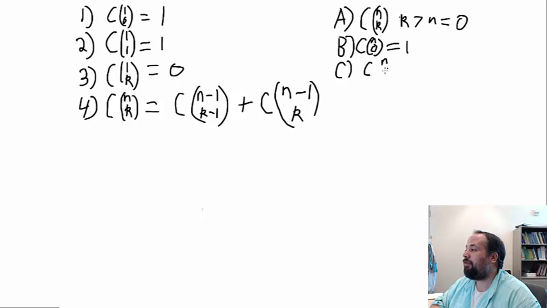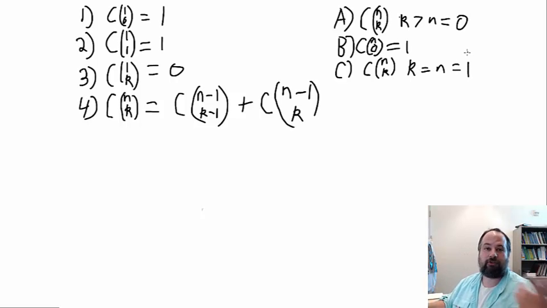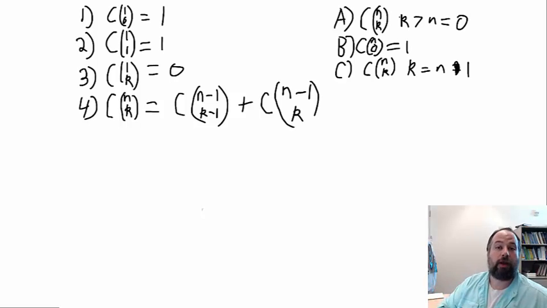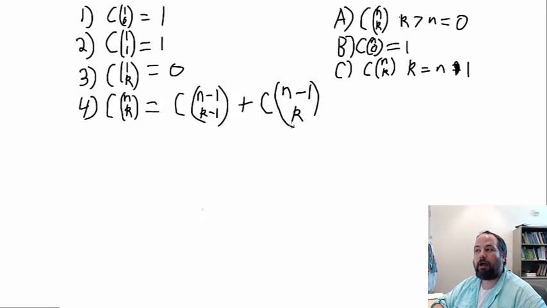If we have n choose k and k is equal to n, well, that's going to be 1, right? I probably shouldn't put an equals there, but it is 1 if k is equal to n, which makes sense. If we're choosing every element from the set, there's only one way to do that. So those are a few tools that come in pretty handy as we do base cases.